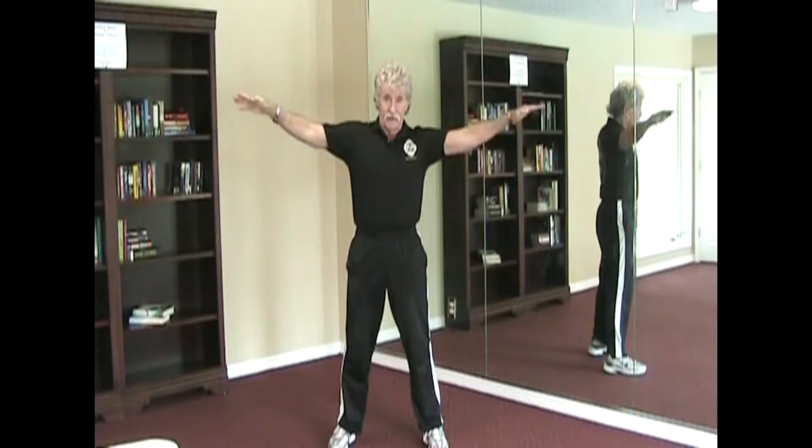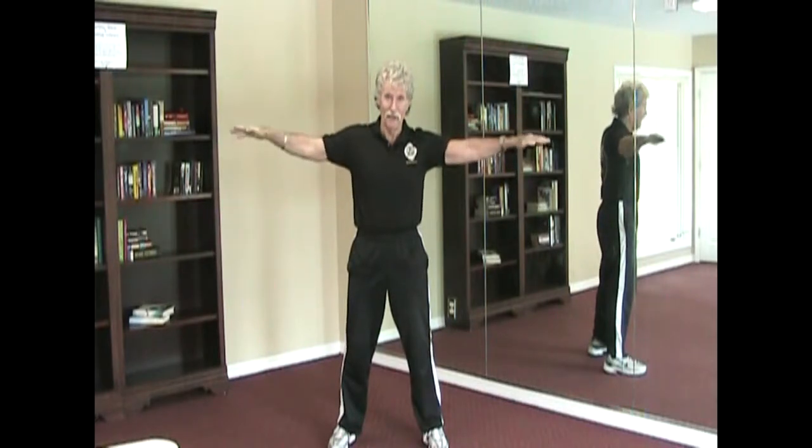All right, arms out here, little tiny circles. You want little circles, not big. Big circles can irritate the rotator cuff. Little circles will massage the rotator cuff. And reverse.